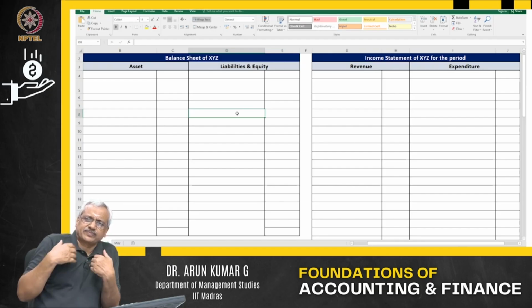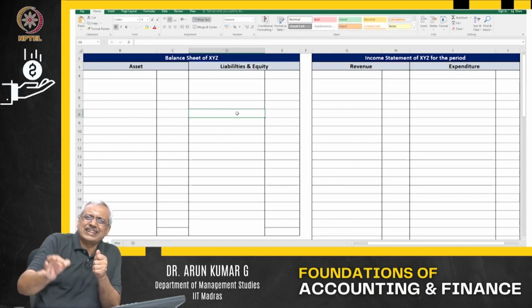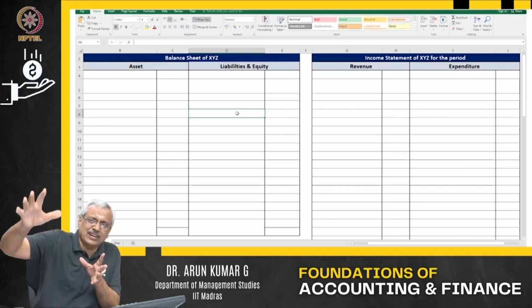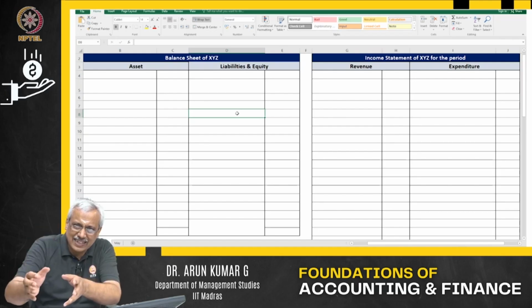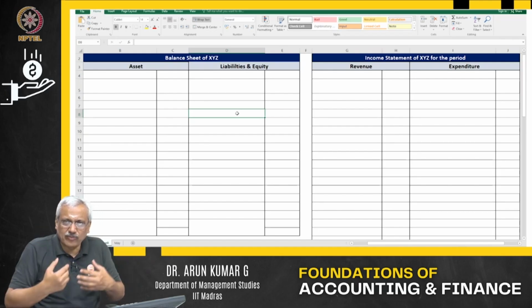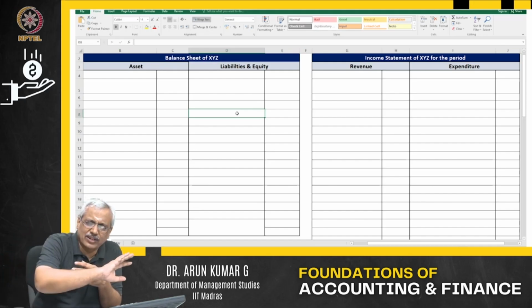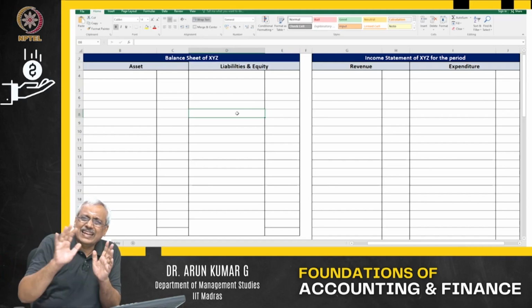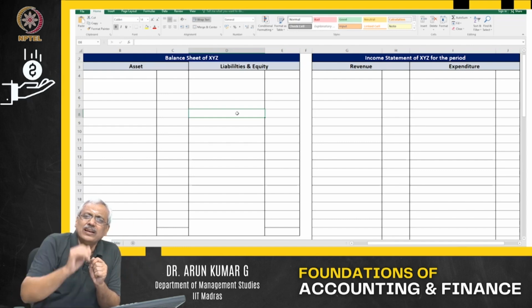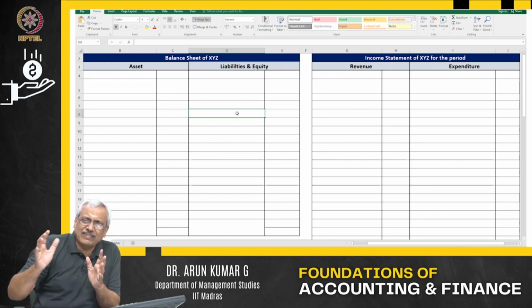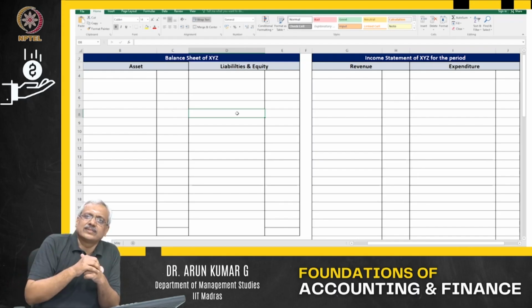That is, me, I'm here, my TA is here. So both of us have contributed 10 lakhs to the business. We have formed an entity called XYZ. It's an independent entity. That XYZ has collected 10 lakhs from two of us. What are we? We can be the manager, CEO, we may not have any role in the organization. That's all different. Let's not worry about all that. The entity XYZ has collected 10 lakhs from my TA, Suhail, and 10 lakhs from me. So they have collected totally about 20 lakhs. Entity has collected 20 lakhs.